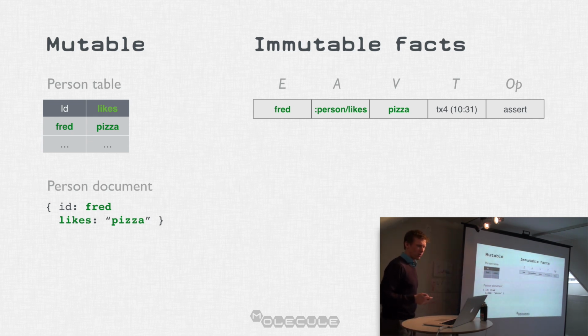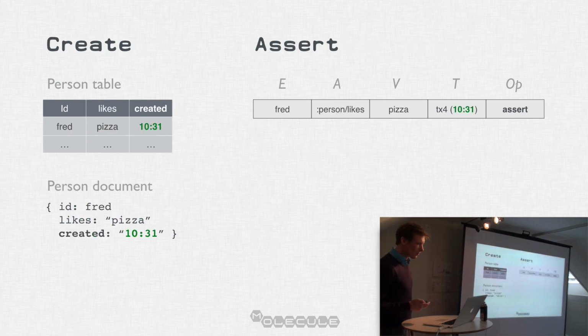So what happens then? If we want to know when it happened that Fred liked pizza, we would have to create a new column traditionally in a SQL database, or it would have some auto creation date or auto modification date, but at least it would be a separate column.